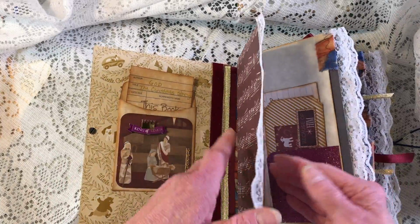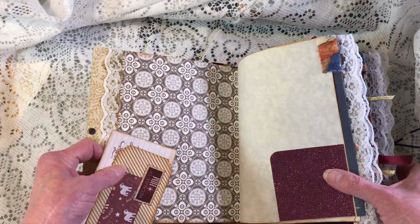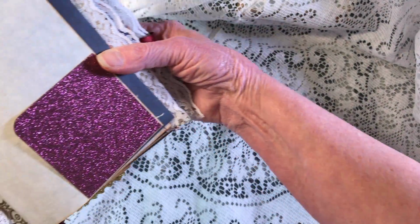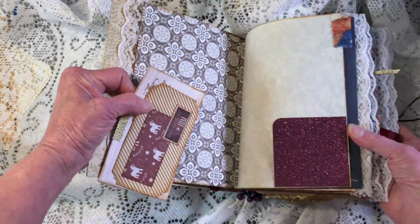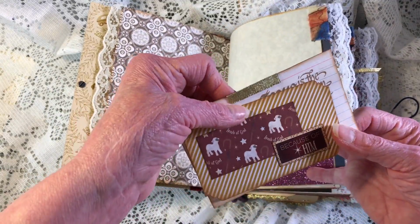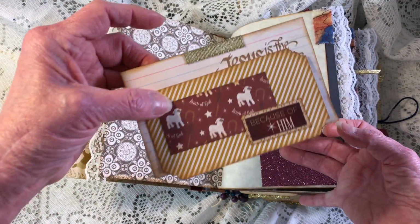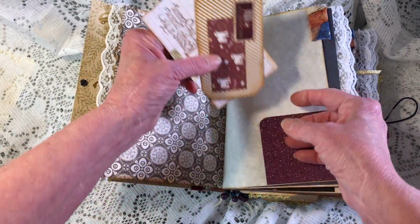It has white lace, and I don't know if you can tell from here, but the tucks and pockets are glitter. I don't know if the light can do it justice or not. They're a maroon glitter, and then a lot of tags that I did make. Jesus is the reason for the season, and here is the Lamb of God. Because of him is what it says.